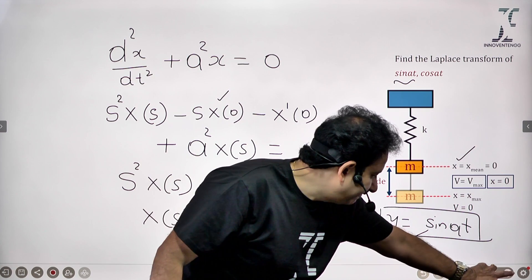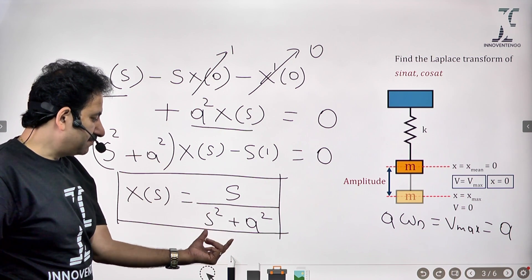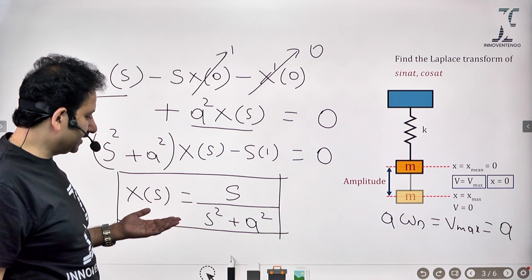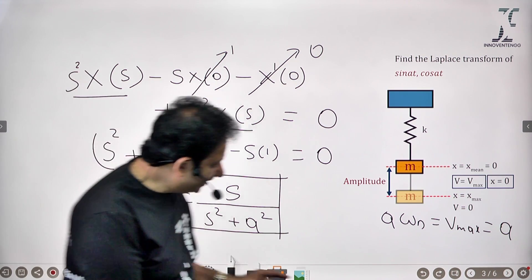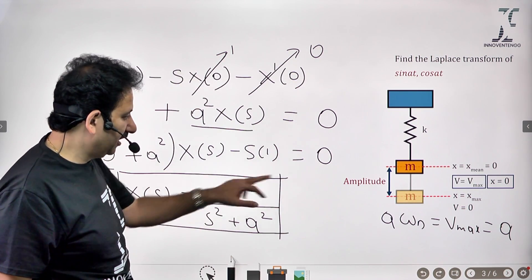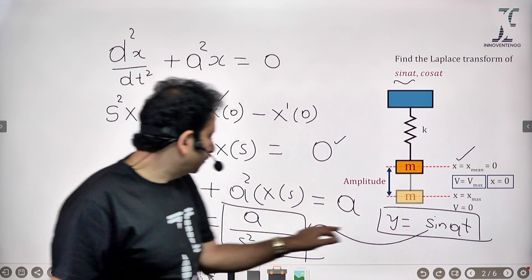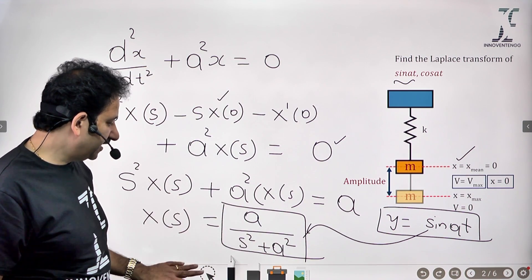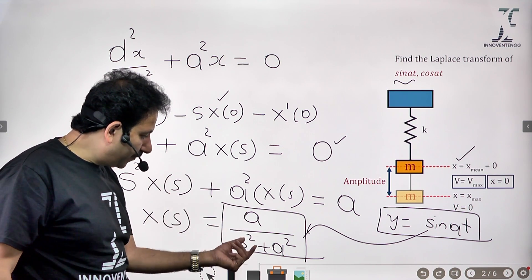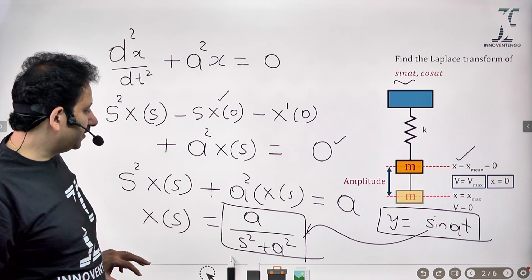It has been very emphatically said that whenever you confront the Laplace transform of a function, you have converted the time domain response to the frequency domain — this is the result of converting a differential equation, and the boundary conditions are very, very important. You saw that because we assumed the right boundary conditions, we could get s in the numerator. Here in the previous case, we assumed the correct boundary conditions so we could get only A. What is very important here is that the natural frequency is A and amplitude is 1, so velocity is A times amplitude, which is A.